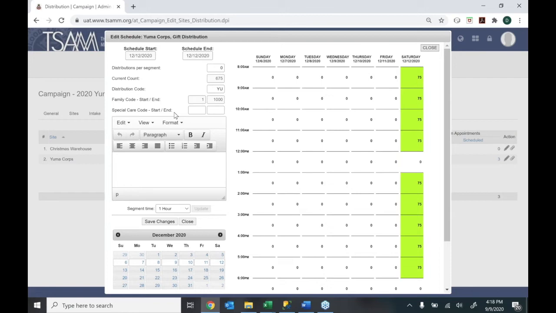So that's what special care is used for. There are a few different use cases like that, but to be honest, most of you probably won't use it, but just know that the option's there. And if you are going to be accepting special care applications, you need to have a separate number range for those. A lot of times people will put those as a totally different number range, like they start at 5,000, because you want those to be separate because the distribution's different. So that's special care codes. If you're not using special care, you can totally leave those blank. That's fine. Okay, so I'm going to go ahead and close that.